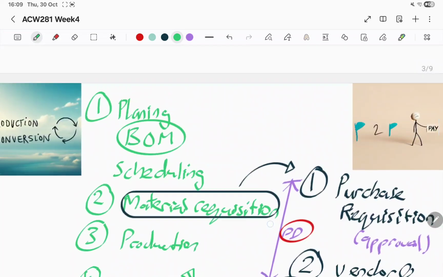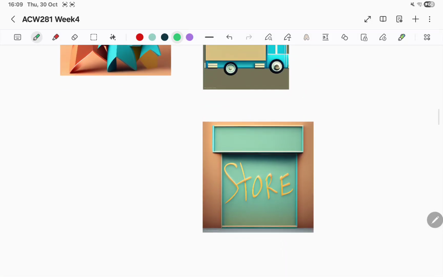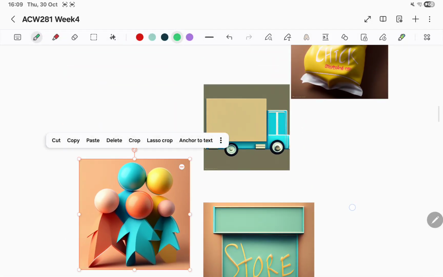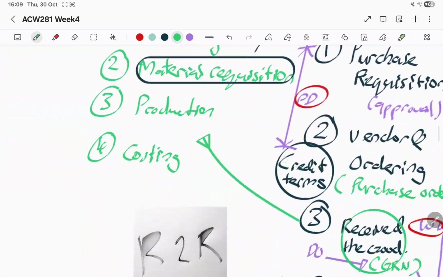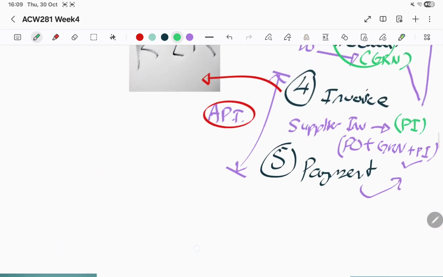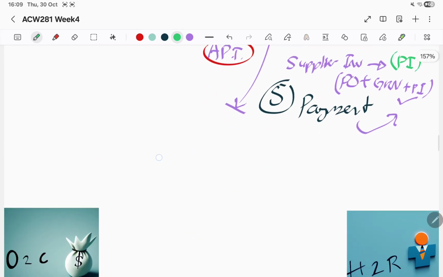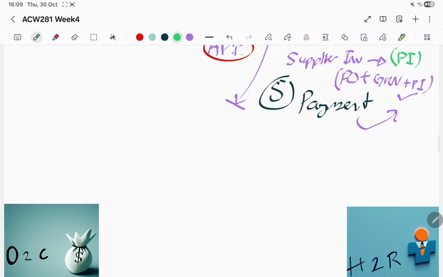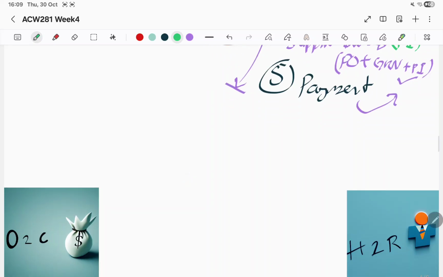But this person over here, all right, it might be from any customer, right? The customer will come to you. It might be walk-in, but in the factory, usually you don't have walk-in. So what happens is the customer will go through the process we have learned earlier, the ordering process, right?